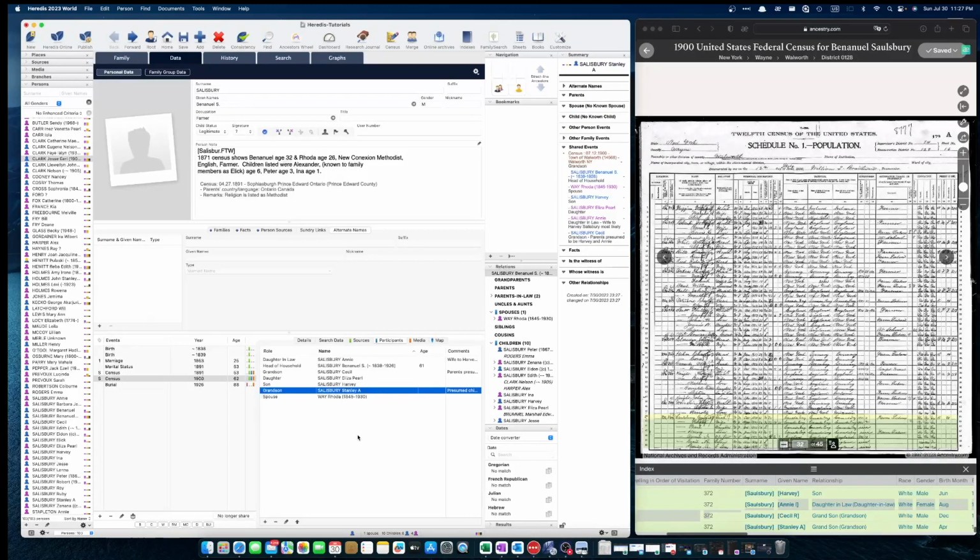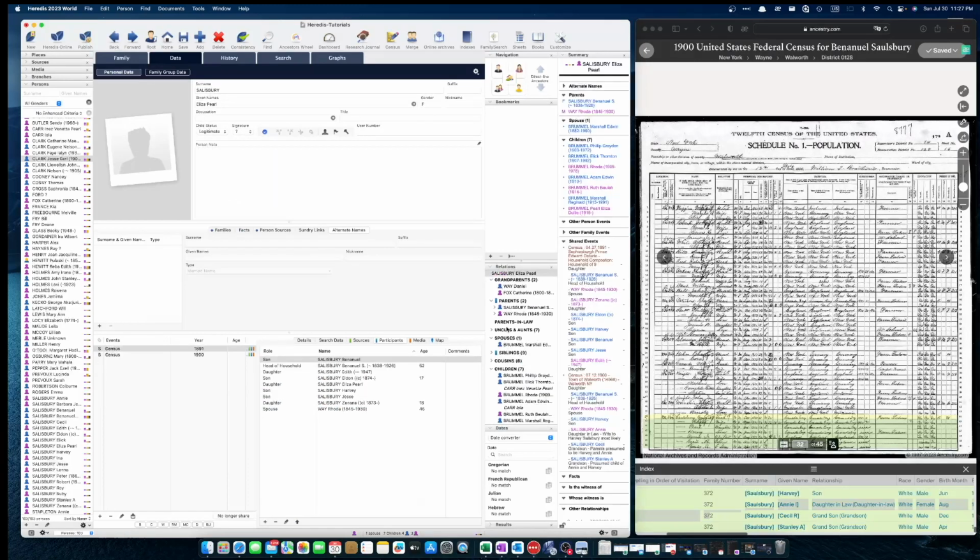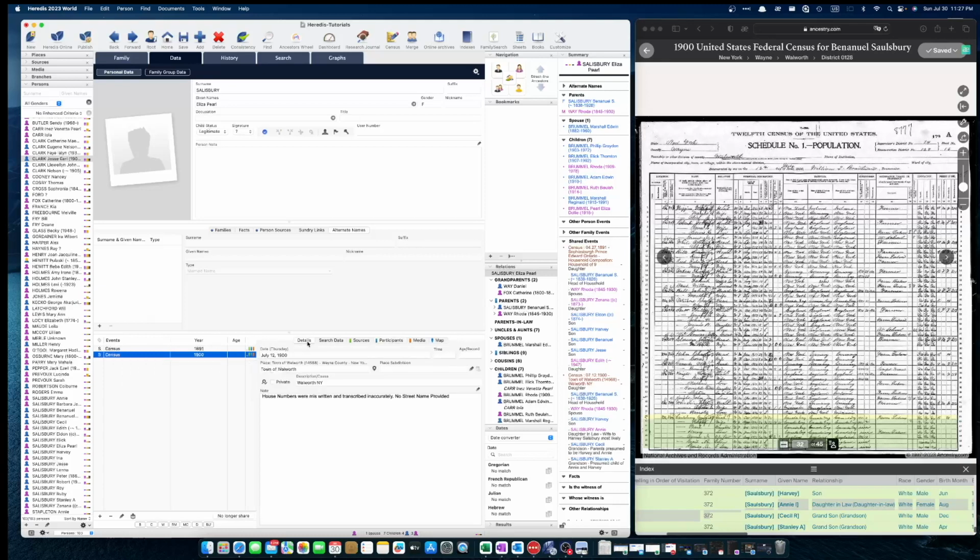And there you have it. You have a shared census record among all of these people, the same as if you had entered it through the census thing.